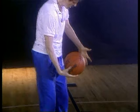Now, that is called the Big Dipper. It's a very difficult drill, but it's a great coordination drill because you got to move forward, you got to move backwards, you got to know where you are, you got to know where the ball is. Hey, it's a fun drill to do. Put that into your repertoire of ball handling.